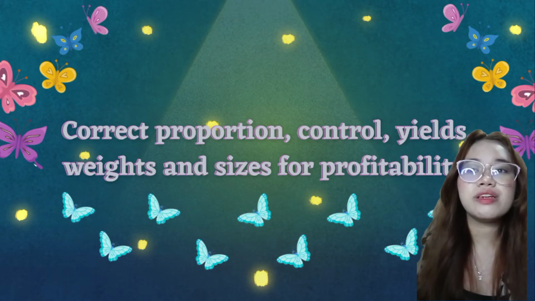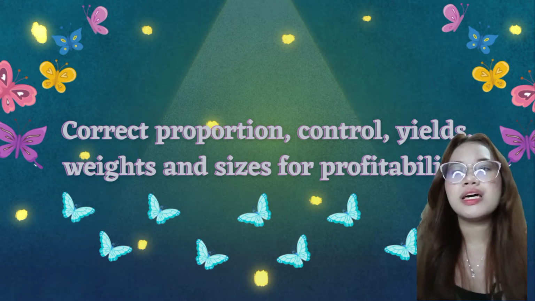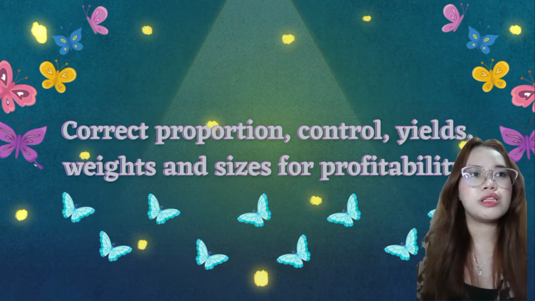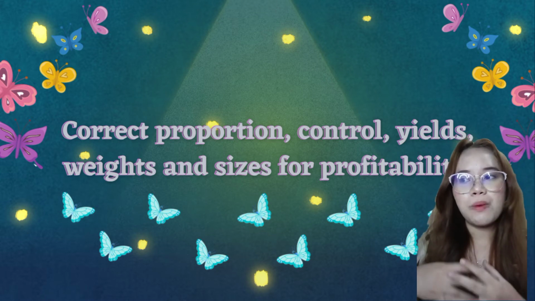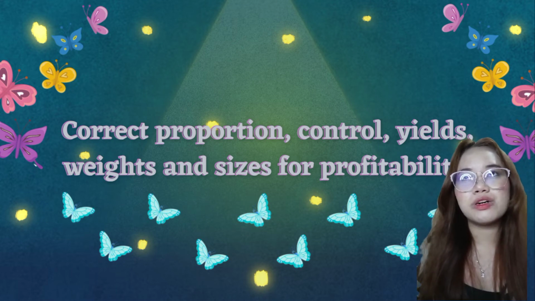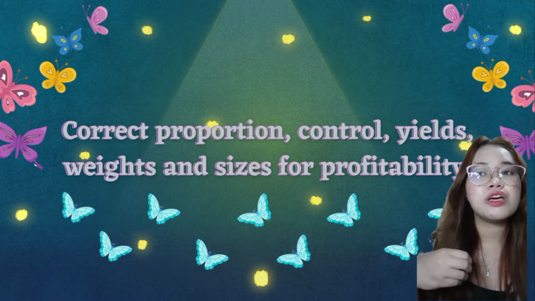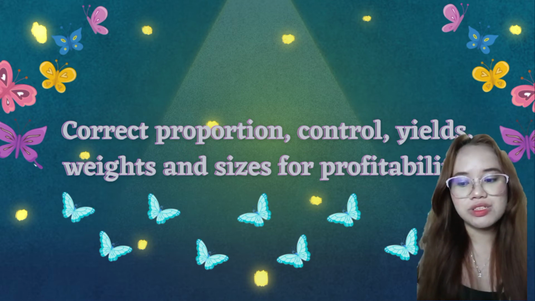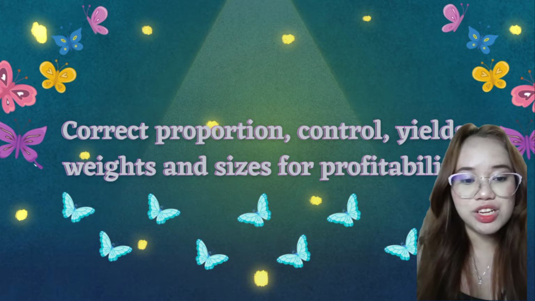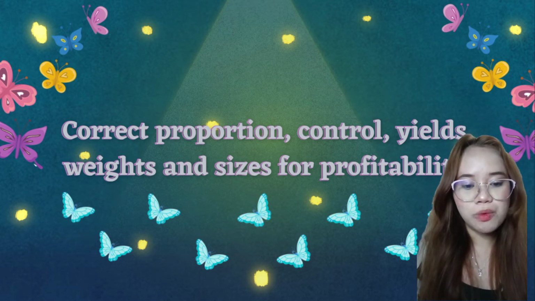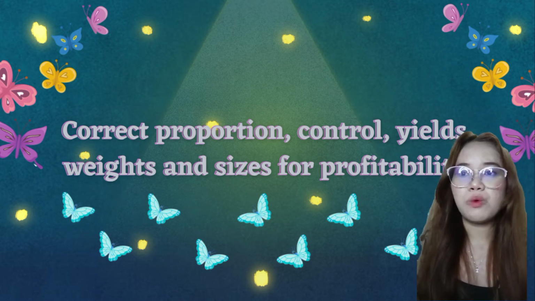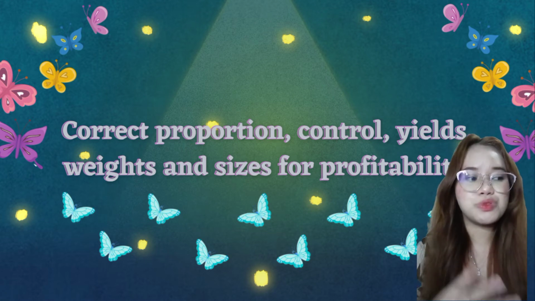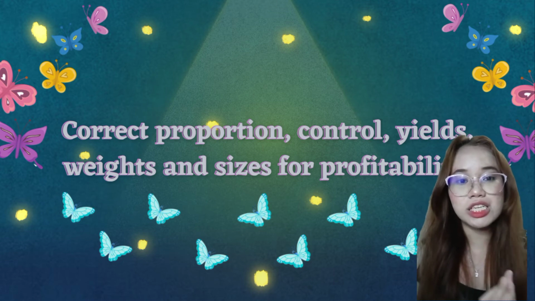Okay, we also have here the correct proportion, control, yields, weights, and sizes for profitability. So, before we proceed, what have I been discussing? It's because we cannot make or produce pastry products if we don't know how to balance the formula or the ingredients. So, we need to be knowledgeable enough about how many grams, weights, or sizes we need for different ingredients to produce a pastry product that doesn't fail.